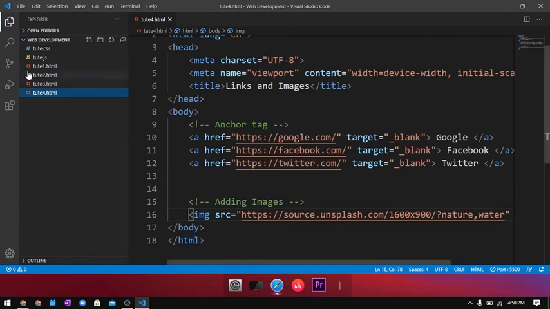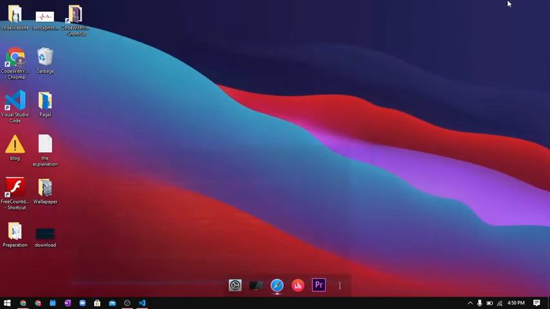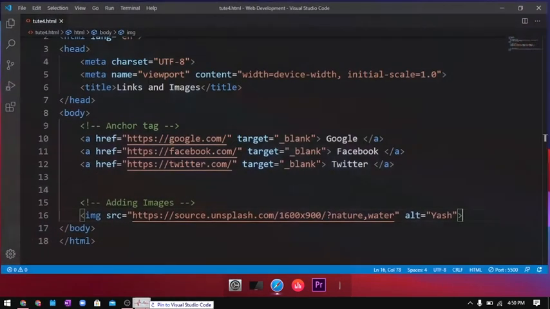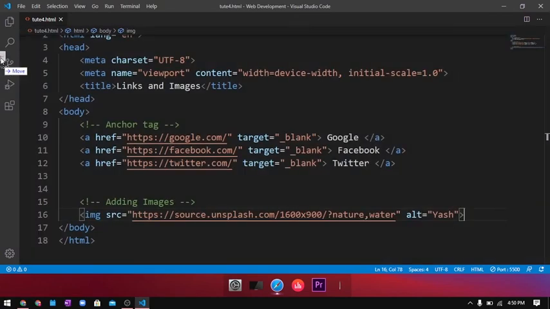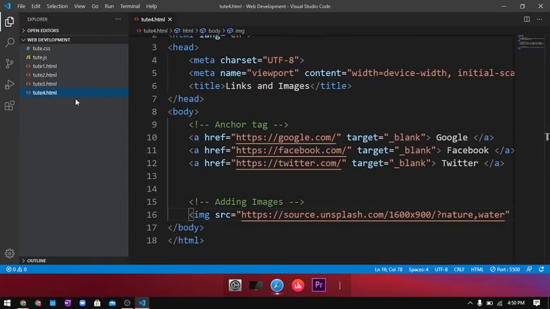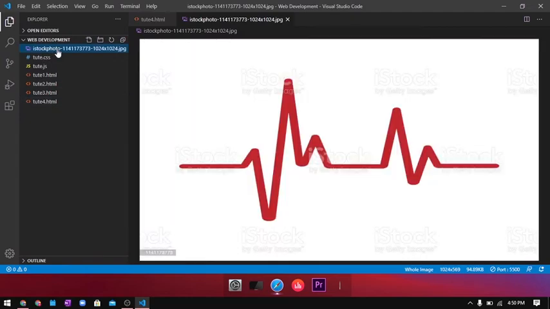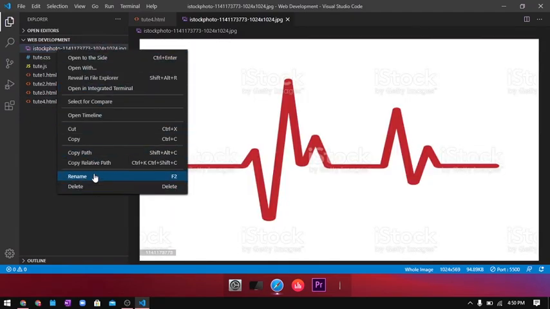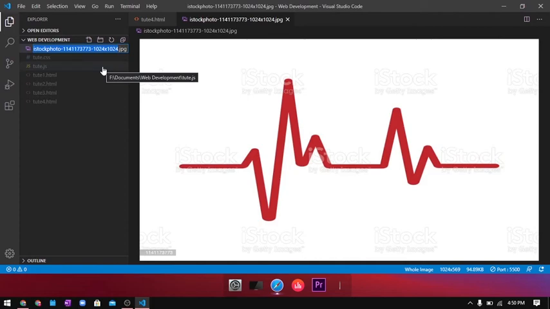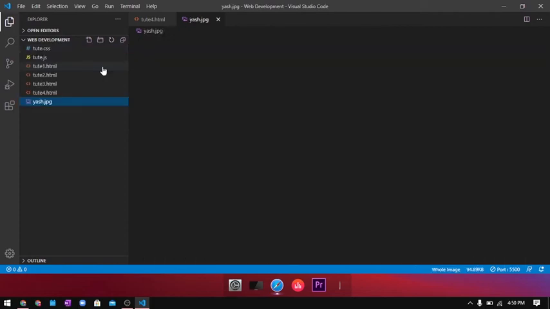So we know now how to add images from the web. If you want some local image to come, you just have to drag and drop it. Say I want this image, I have to copy this here. I will name it yash.jpg because we have a file yash.jpg.